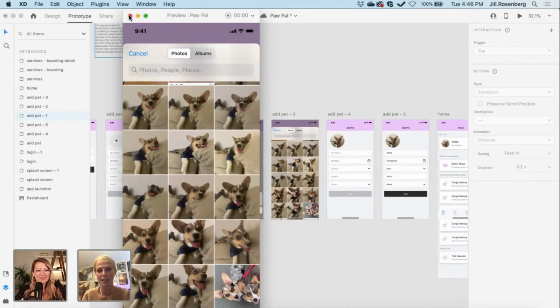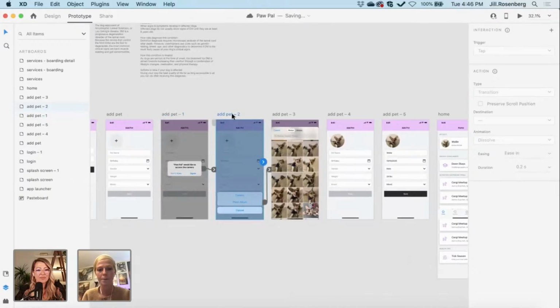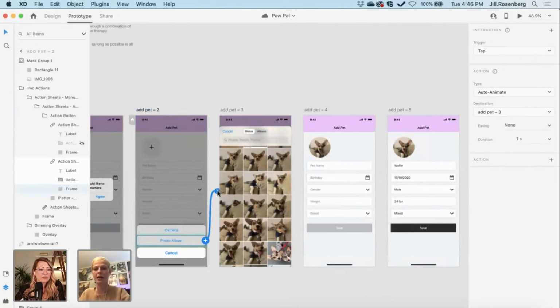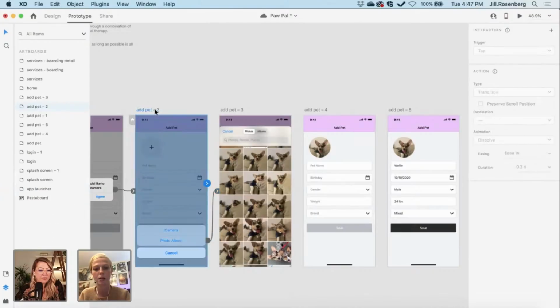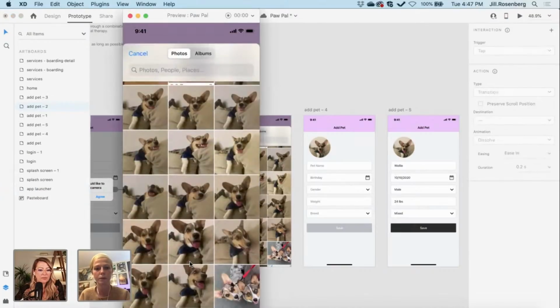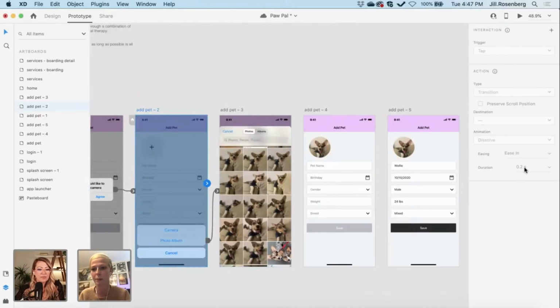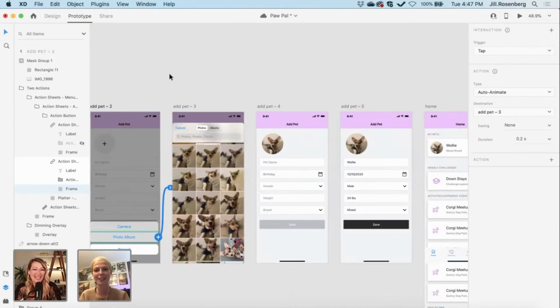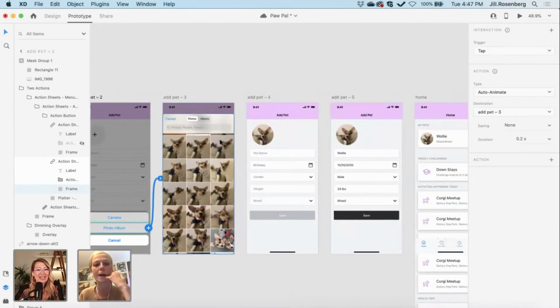So we'll go in and adjust that timing, but that gives you a nice touch, if you're doing testing with end users, to make it feel more realistic. So 0.3, maybe do another quick test here. Okay, I'm happy with that. It's probably not exact, maybe even 0.2, but that's close enough. It's better than the 1 second for sure. Can you imagine if all of the transitions on iOS were that slow? You'd just be like, do I really want to click this button? It's a big commitment at that point.